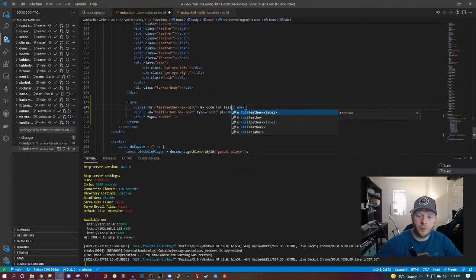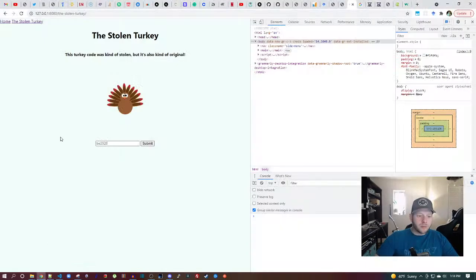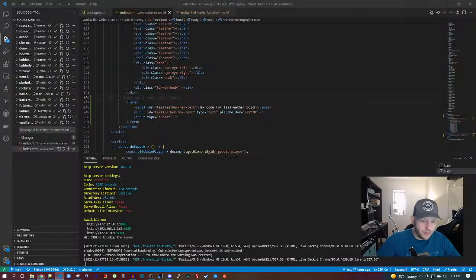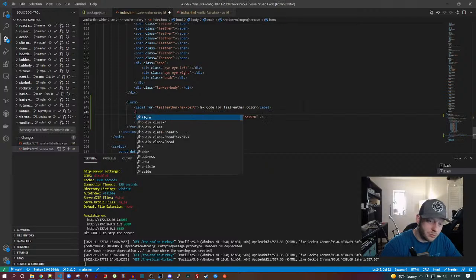Is tail feather like one word? Okay. For tail feather color. Pick code for tail feather color. Let's break that line.